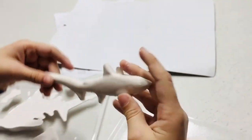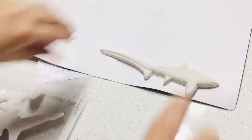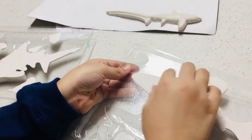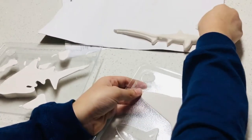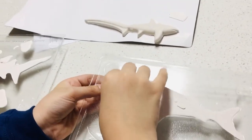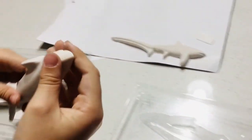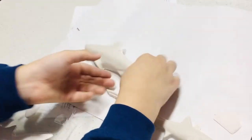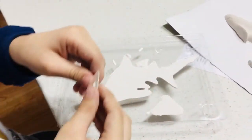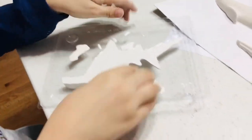Wow, I like this shark. Wow, it's super cool. Remember to wash your hands before it becomes sticky. Oh, so I just pull and put it like that. Yeah, be careful, don't break your shark. Oh no. Oh no. Woo! The great white shark and the thresher. Now let me get that hammer shark. Ooh, he's very huge. But I at least got this. Ooh, it's sticking, but that's okay.